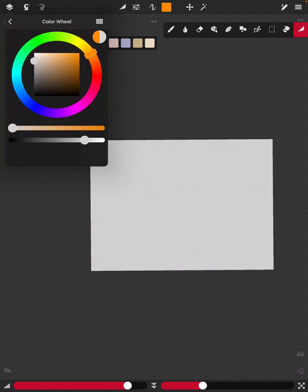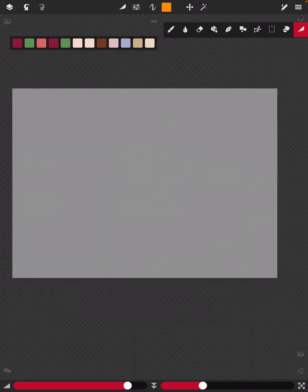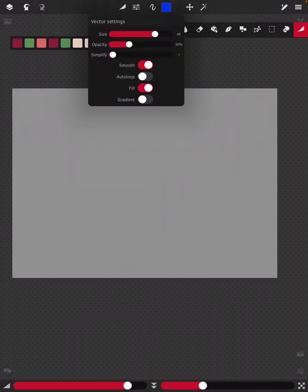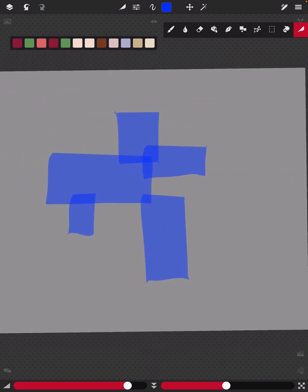Color fill that color. Okay, this is driving me crazy, but I'm going to show you how I hung the pieces for the Urban Sketchers show in Boston. So I started with a blue background, which I'm just going to show you here as a light blue. I made a shape out of pieces of blue cardstock that I had, just a random shape like that.